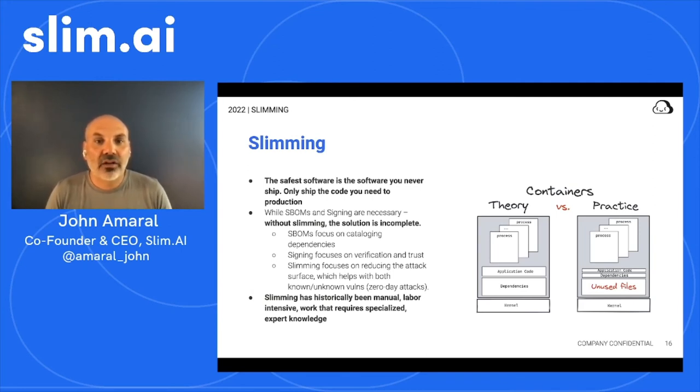Removing software from container images has historically been manual, labor-intensive work requiring specialized expert knowledge. By contrast, slimming programmatically and automatically removes unnecessary code from production images during the CI/CD build phase. Slimming containers has multiple significant benefits, including reduced vulnerabilities, faster CI/CD cycle times, higher runtime efficiency, lower deployment and operational costs, and reduced software risk surface. There's significant developer experience benefit from slimming as well. Since slimming occurs in the production build phase, developers are free to use images locally that best suit their experience, velocity, and productivity — including libraries, test suites, tools, and package managers. The slimming process will remove these artifacts later to produce a minimal production-ready image.